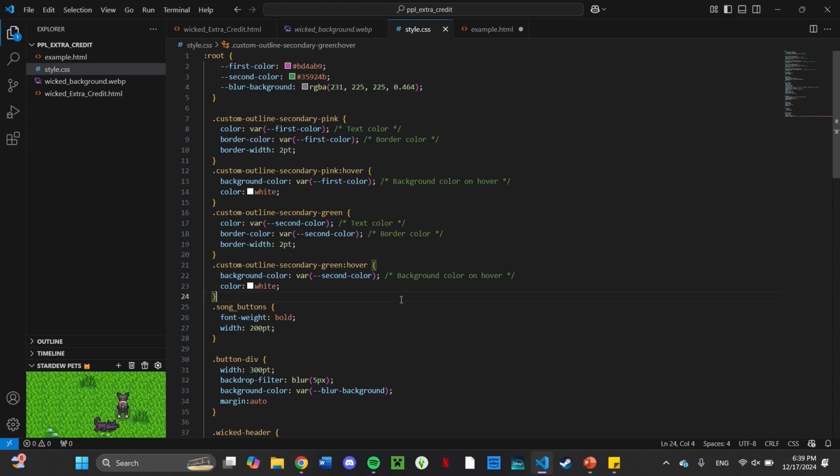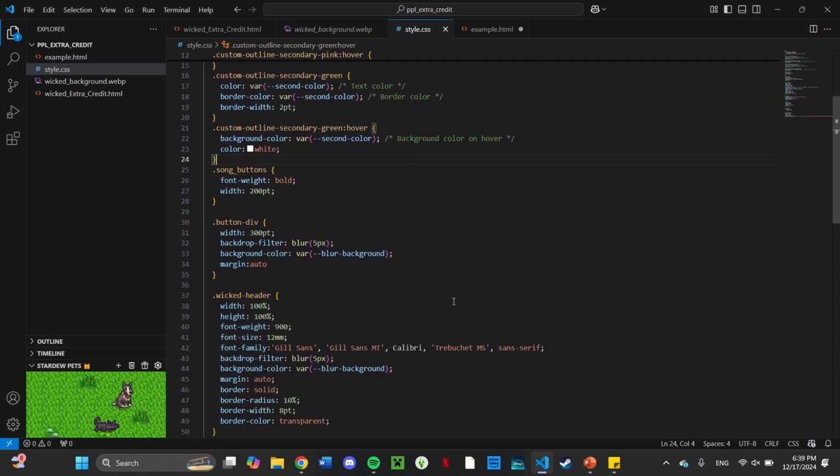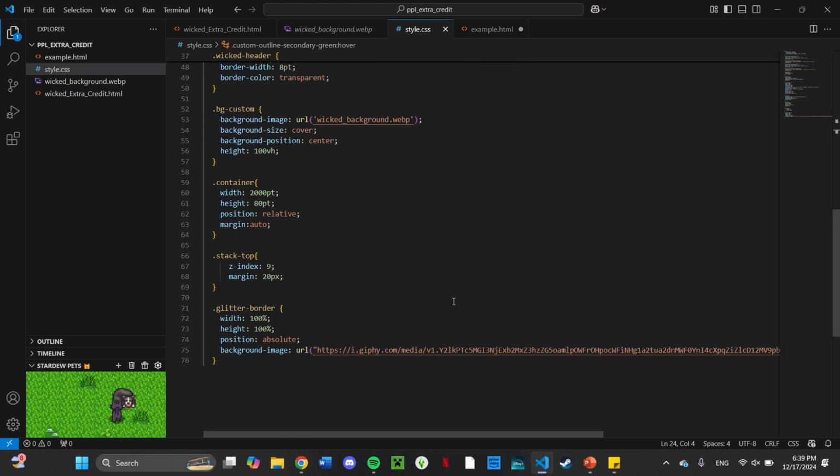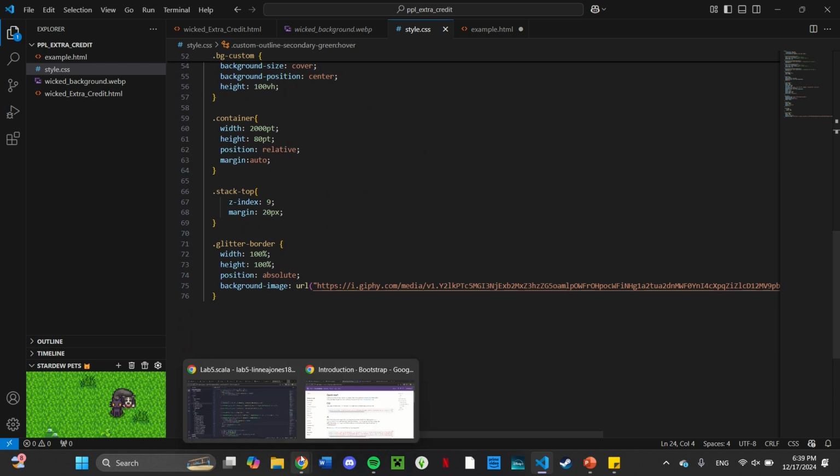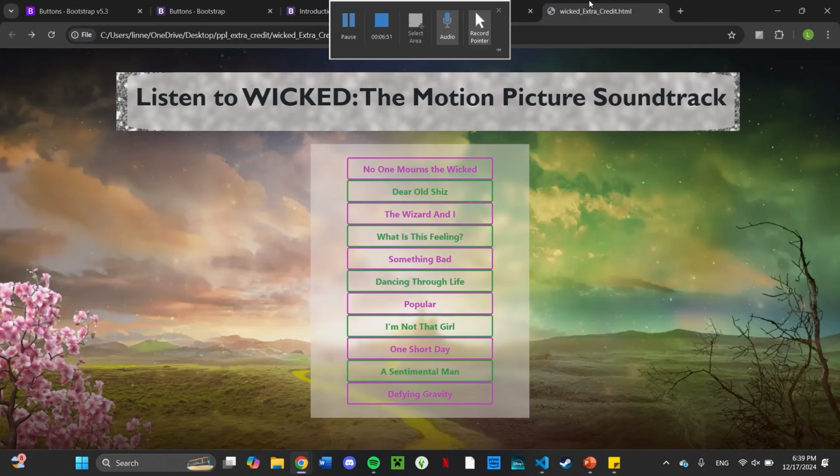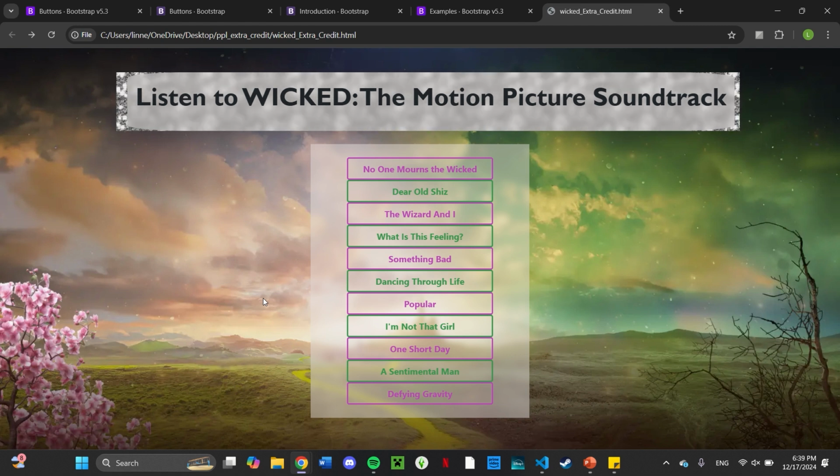Now that we have all of our code, let's take a look at our fancy website. Beautiful. Now, as you can see, it is really pretty. Now, let's look at where our code created certain things. By using Bootstrap, we were able to create buttons that utilize data-like code in order to make something beautiful.